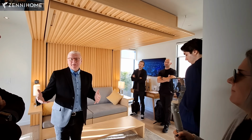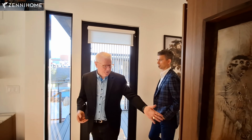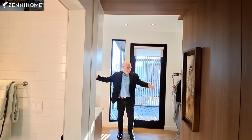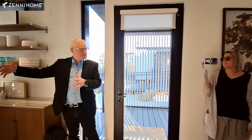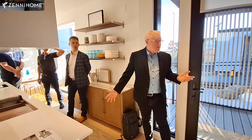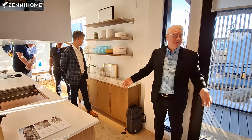So every home is ADA compliant. So if you are wheelchair bound or elderly, you can come and be comfortable and be able to get in and out. So you enter this space after you leave that room, and this is a kitchen space. Your refrigerator, freezer, and a large, generous cooking area. Again, in a smaller space, you have to be really efficient in what you do. So this is more of a galley setup.